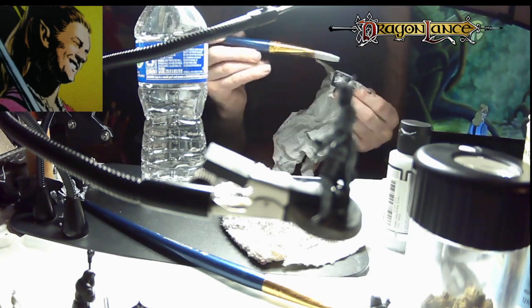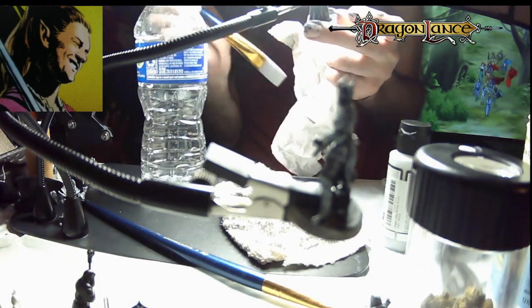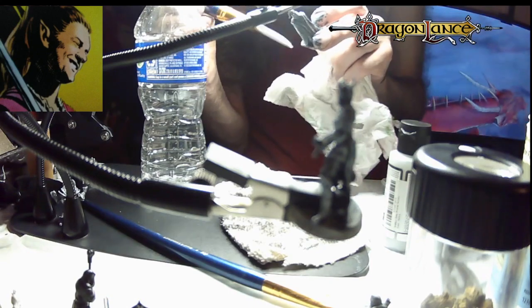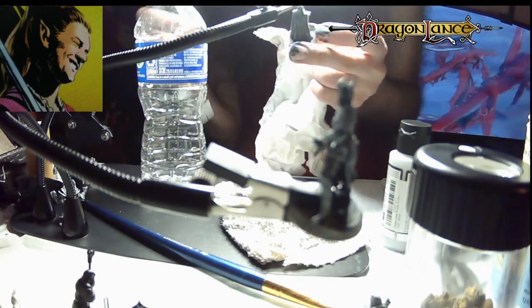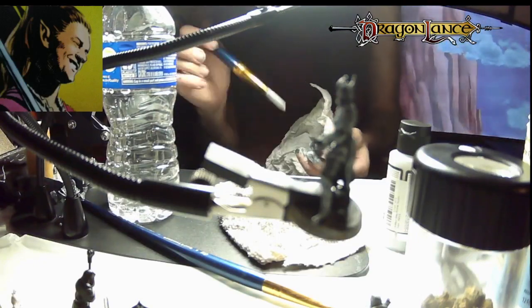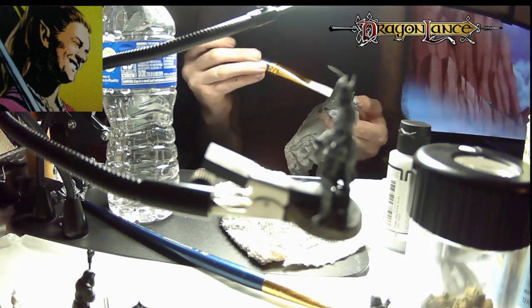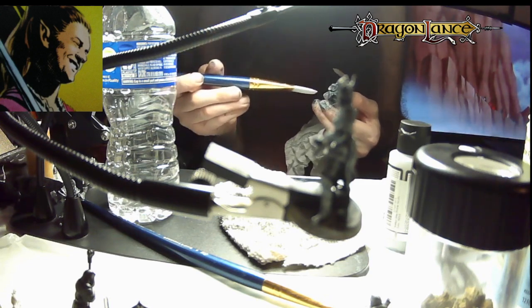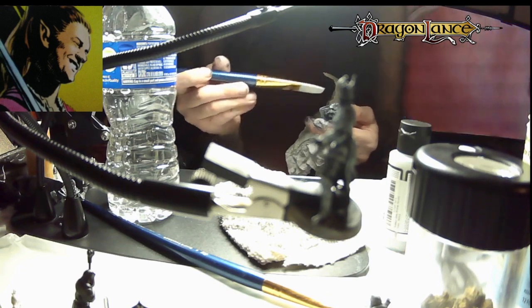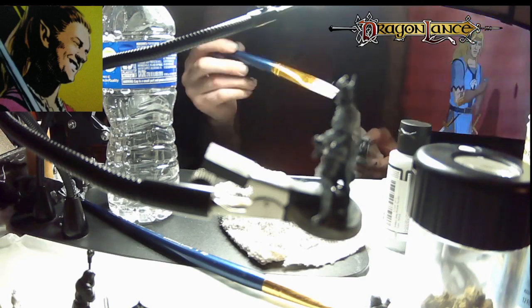And then you got to get it brushed down, because since it's acrylic, it's going to layer. And if I need to, I can use a black brush and do the same thing. And you just spackle it back.